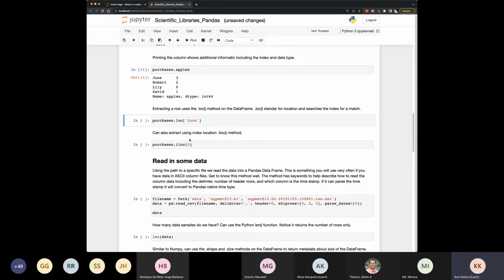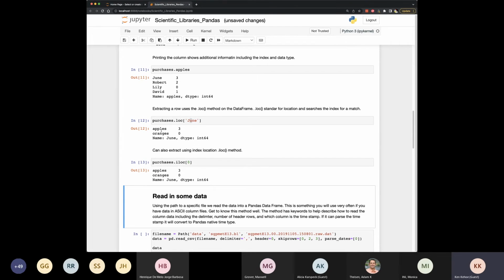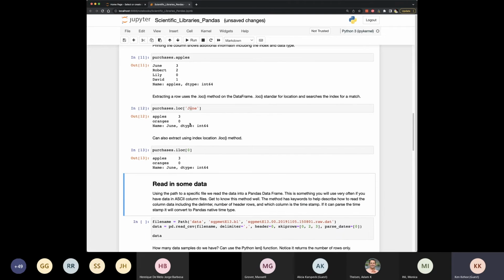If we wanted to get one particular row, then we can do two different methods here. One is called LOC, which is location, and that's looking for this index. And in my particular example, the indexes are strings, so I can then pass in a string. And it's going to just pull out that row, but it pulls it out for all the different columns, all this series. Let's say I don't know the name of the row, I just know the index of it. Now we're going to do this ILOC, index location. And now it's pulling out, you see the same value, and it pulls out the apples and oranges column names plus the values.